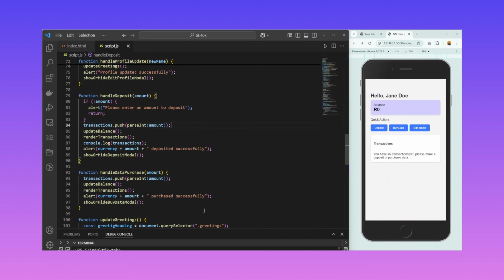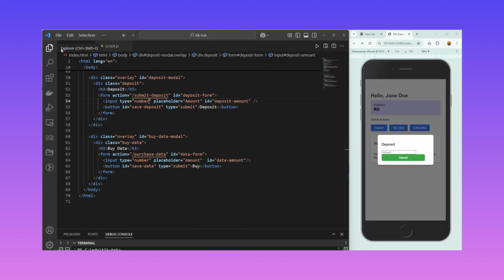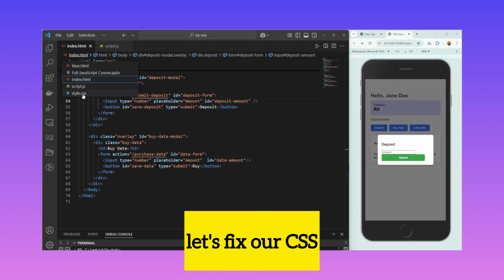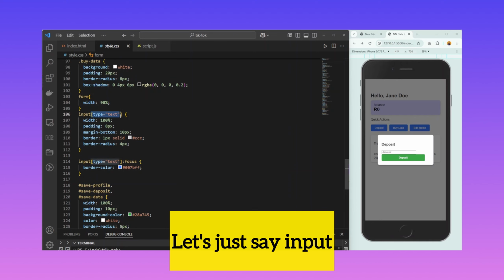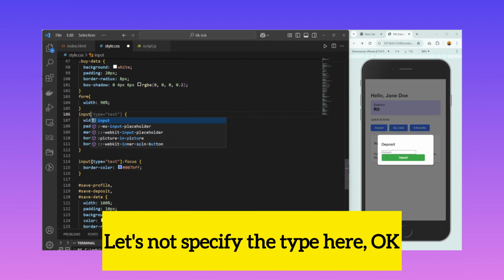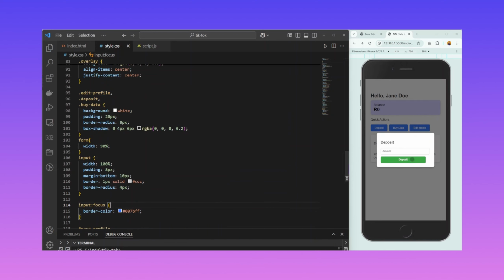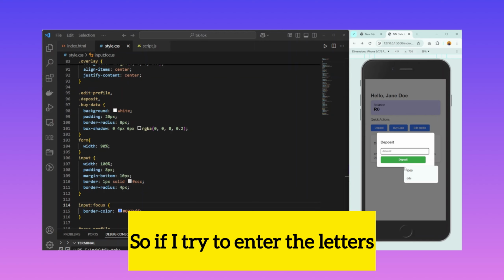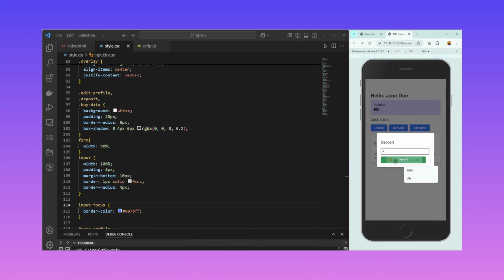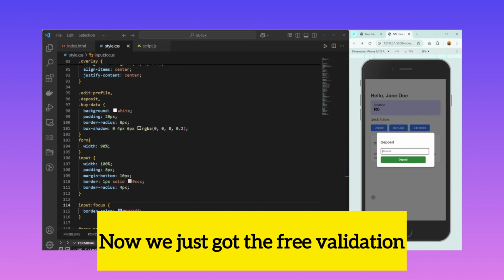Okay, cool. So let's try again. Now let's fix our CSS. Input type text, let's just say input. Let's not specify the type here. Okay, amount, perfect. This looks good now. So if I try to enter the letters, you see now it's going to say please enter a number. Now we just got the free validation.